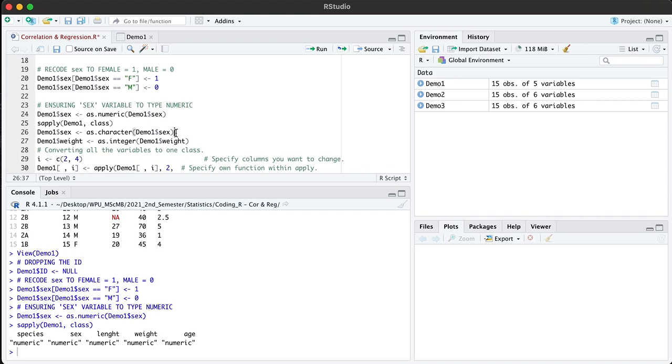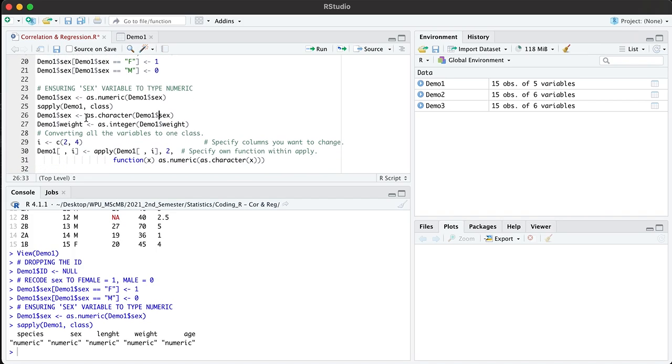Let's say I want to change it again from numeric into a character or a class. So just run this one. Let it be like that. Now let's say I want to change the weight into an integer. So I can use the function as.integer.